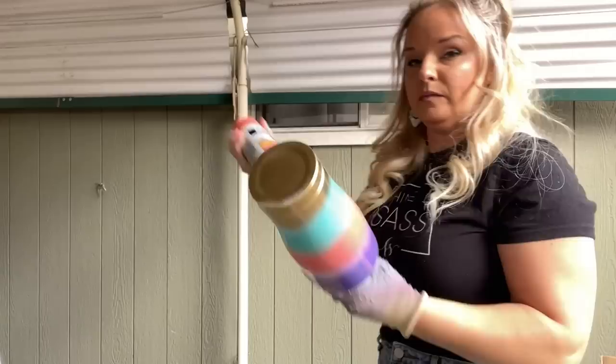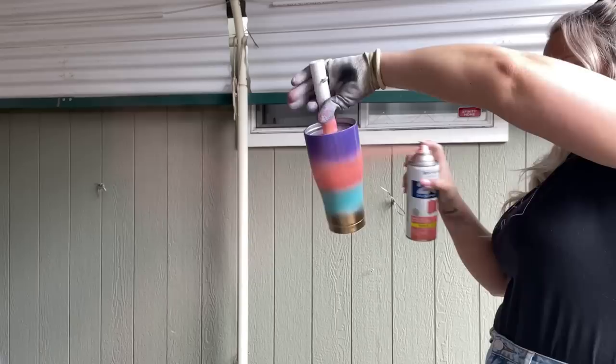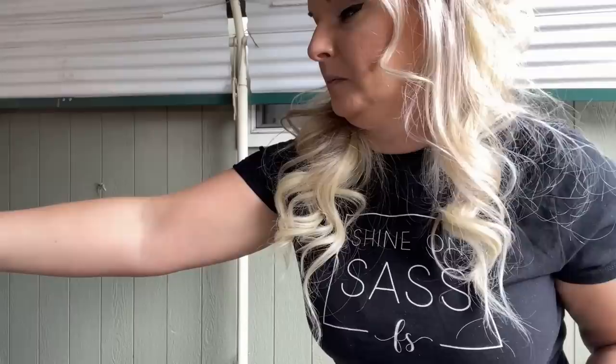You'll also notice that I go over all the colors more than once, and really all I'm trying to do there is color correct where I might have put one section a little too big, or I didn't get a good blend how I wanted. I'll just go back over it.